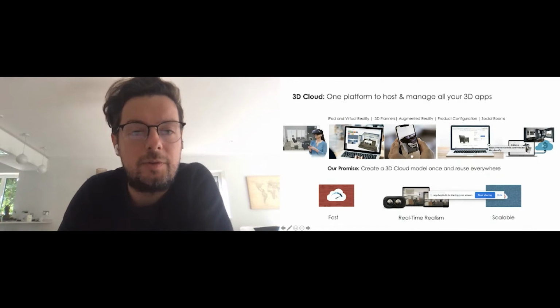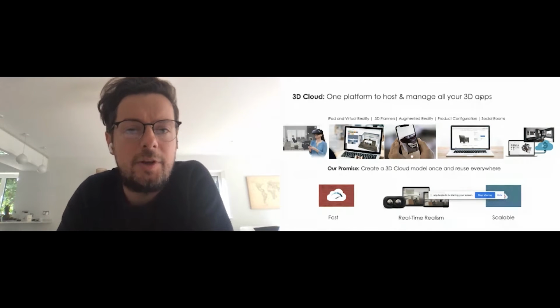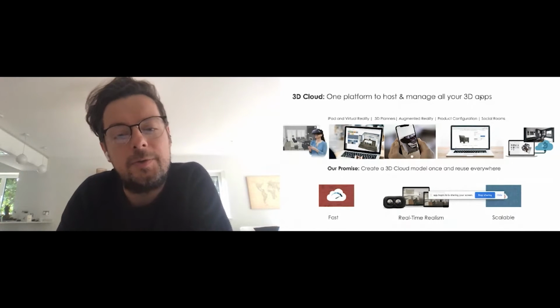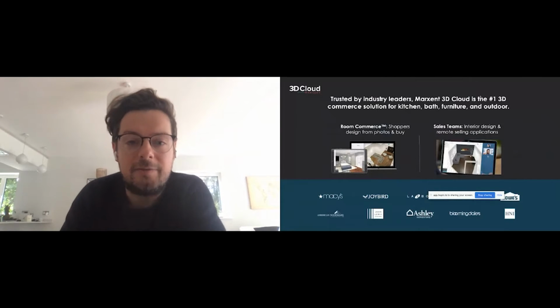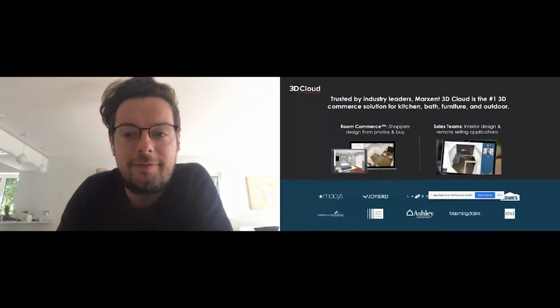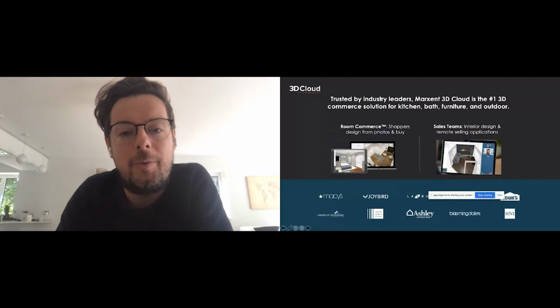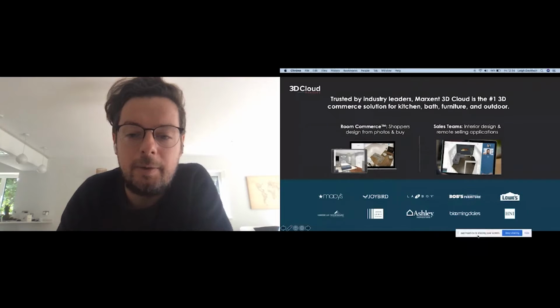So anyone that works with us is really thinking, we believe in 3D, we know it's got a place now in certain use cases, and it's going to be bigger and better in the future. Coming out of COVID, like everyone, there was some good and some bad. Our leading solution used to be virtual reality, but now it's just gone crazy with our web solution. The ability to design a room online has really helped.